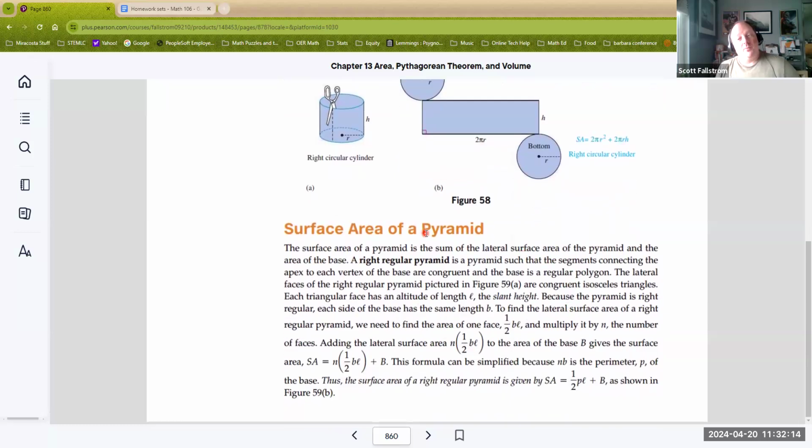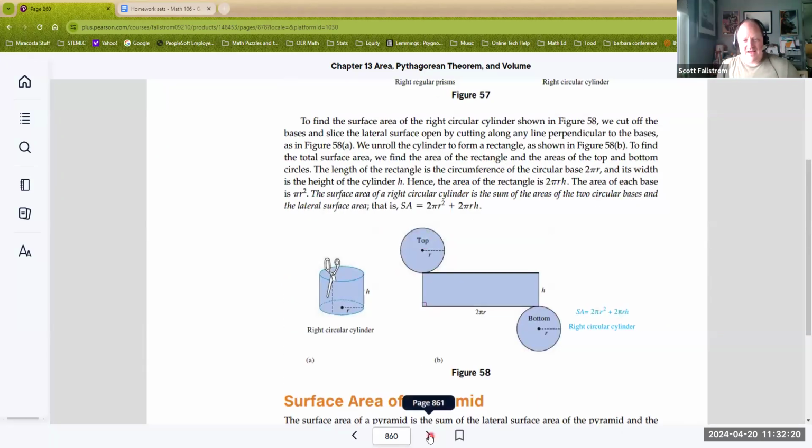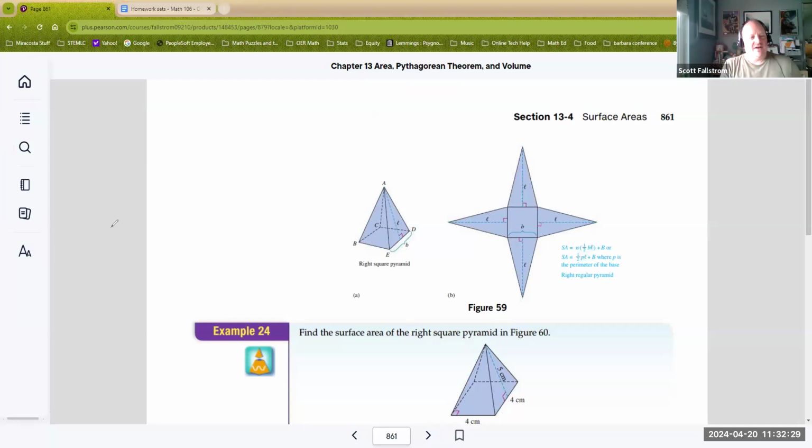Okay, now let's get down to a pyramid. Yes, so a pyramid now has these side areas. Let's see if we can get over here to a net of a pyramid. It kind of does help. Here we go. Here's a net of a pyramid. So now that's kind of interesting, because now we're going to have some slightly different components. And that's because I'm going to have triangles here, right? I will have triangles here.